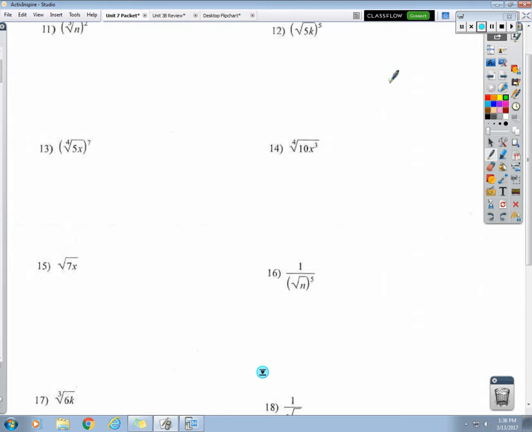All right, number 14. This one is a little bit different because only the x is cubed. See how the 3 is up under the radical with just the x? Does that make sense? So when you write it, all of that will still go back up under the radical. And then wasn't this all raised to the 1st power? So how would you rewrite that? Oh, hold on. I didn't mean to write that. I didn't mean up under the radical. I meant in parentheses. Sorry. And then, isn't all that raised to the 1st power? So you would do 1 over 4.